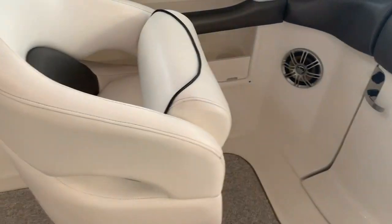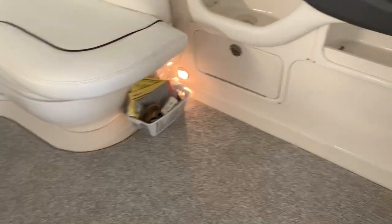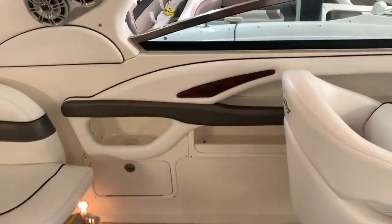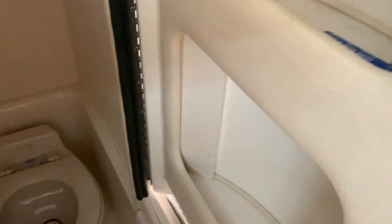It's got more storage in the gunnel. Beautiful bolster seats. Now with this standard seating configuration, some people say that's kind of a waste of space — no, that's a great place to put a big, huge cooler. Got grab handles, cup holders underneath. This has the fancy vacuum flush head. More storage. Down here is where our stereo is. We've got our remotes to the outside, a place to plug a phone in. More storage. Sink. This is a full fiberglass head and a mirror. Look how thick this door is — very thick door.